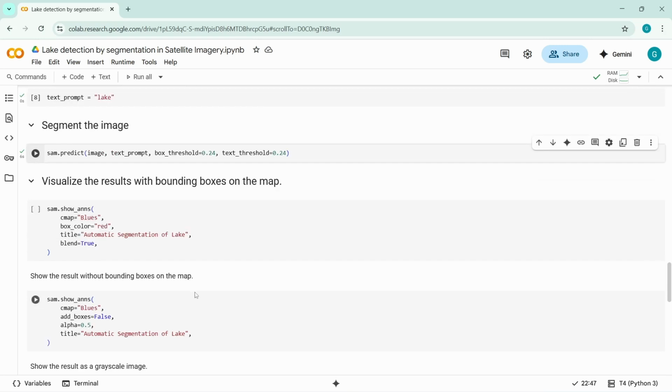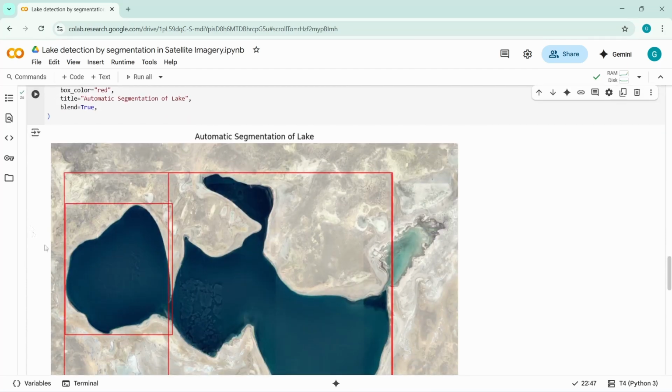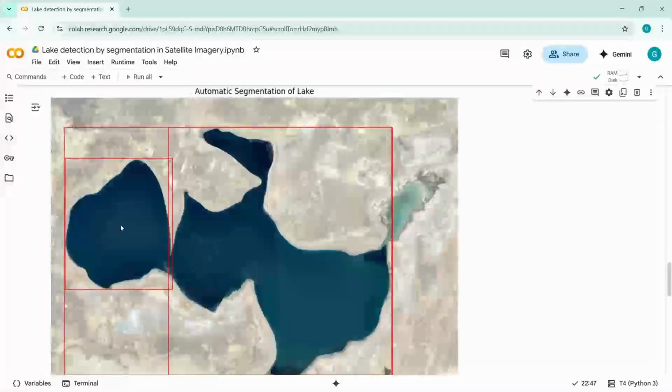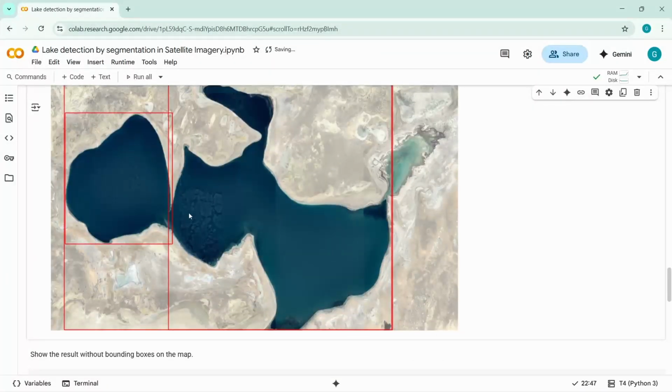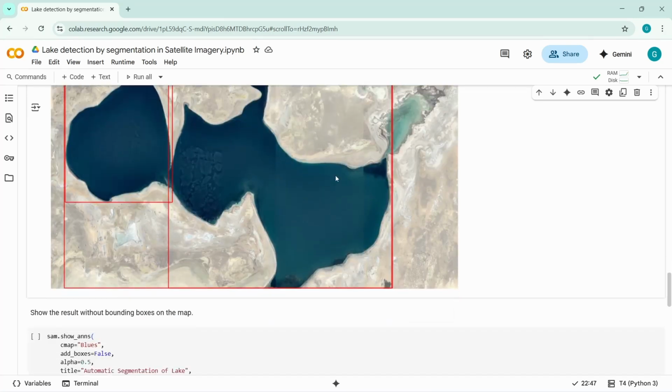Now let's visualize the annotations. The color will be blue and box color will be red, the bounding box. And title, we have written here automatic segmentation of lake. Let's run the code. Here we can see the bounding boxes that has been selected as lake.